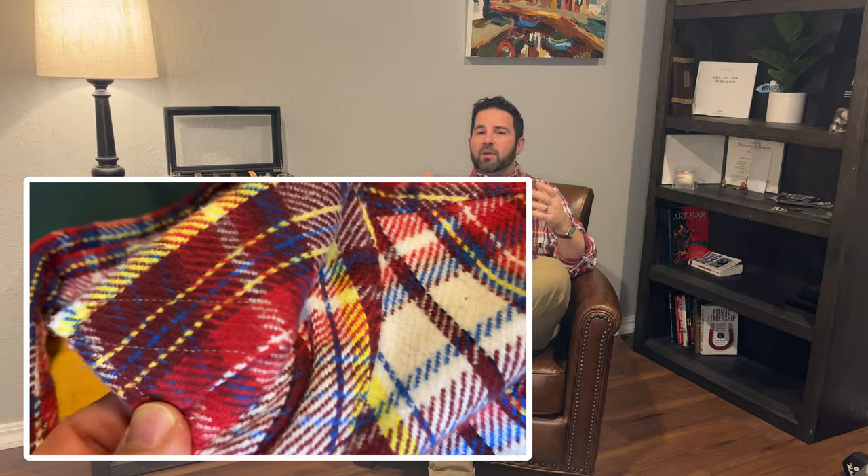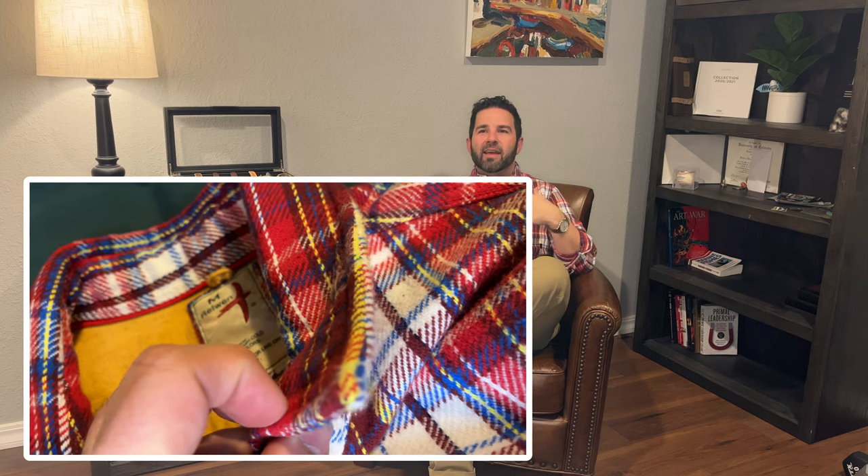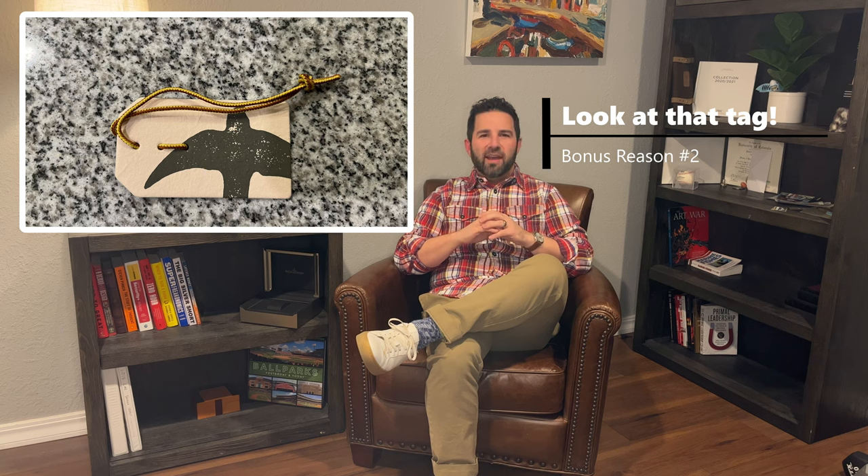Two other things that may be less important to you — one I like a lot and the other is just kind of neat. This shirt has slots for collar stays. I absolutely hate when my collars curl, so a lot of times I will not buy a shirt unless it has collar stays. I didn't even realize it had collar stays until I got the shirt in and I was absolutely thrilled — I haven't owned any other flannels with collar stays. Also, the tag: the cord on this tag is nicer than some shoelaces I've seen on shoes.